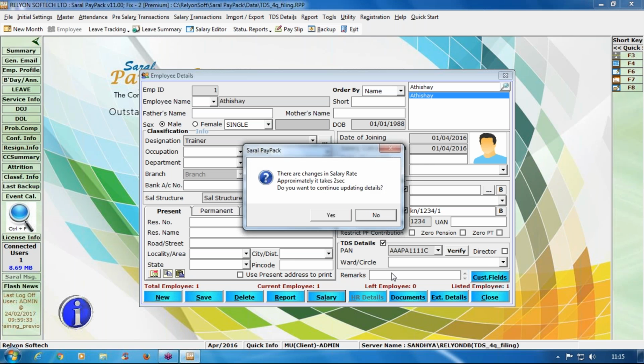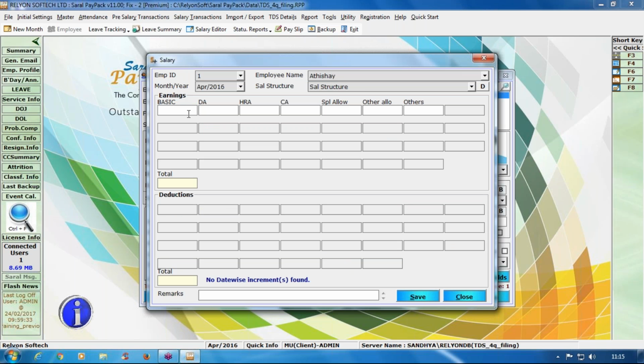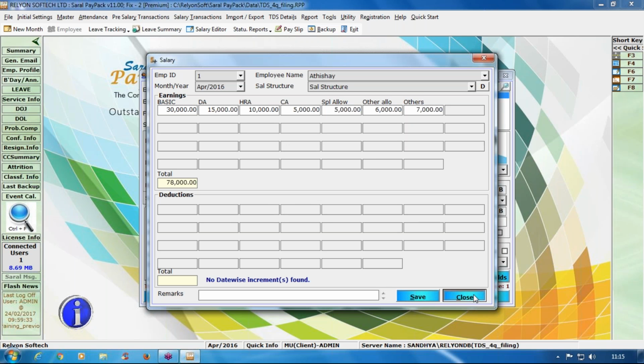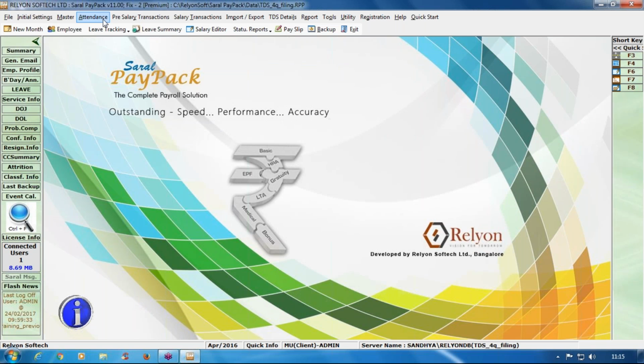After that, I can come to salary and enter all the details which I have enabled. So once all salary is entered, next we will be taking up enabling of reimbursement.